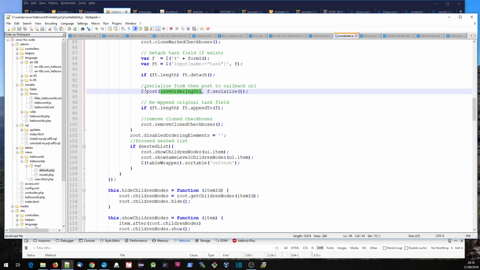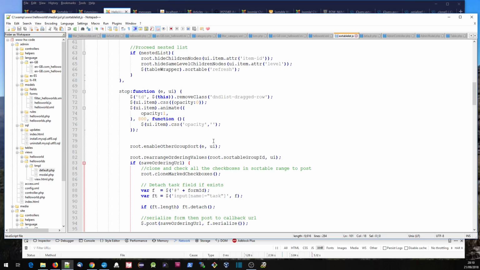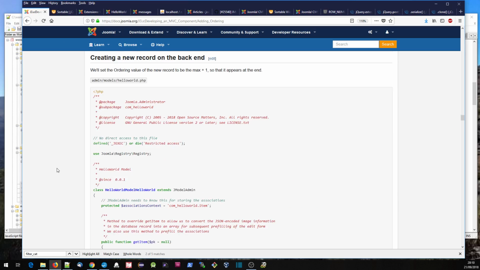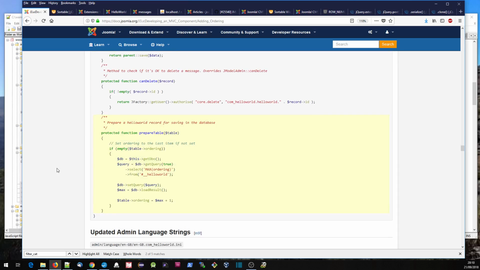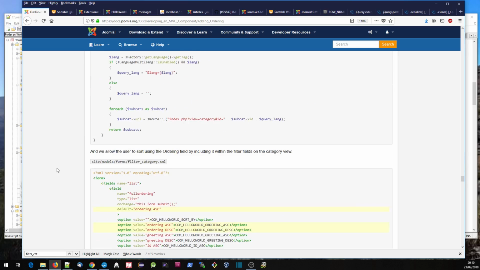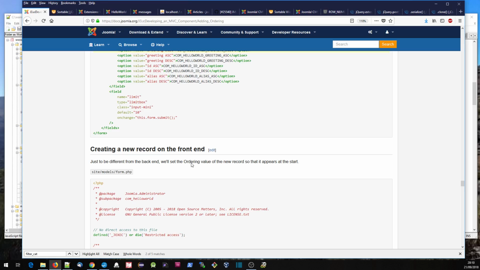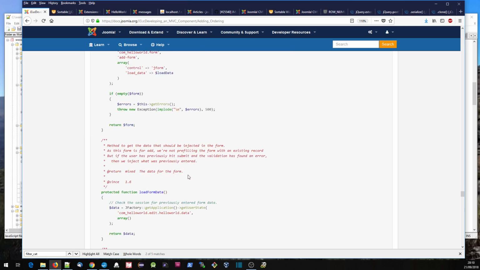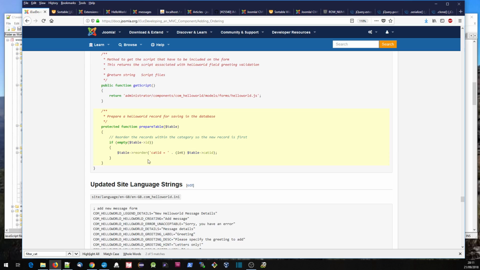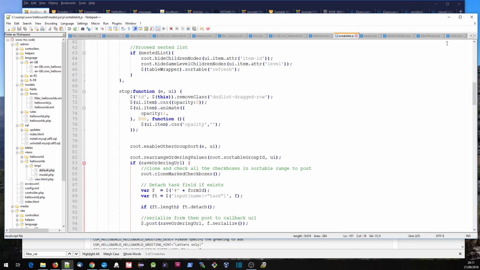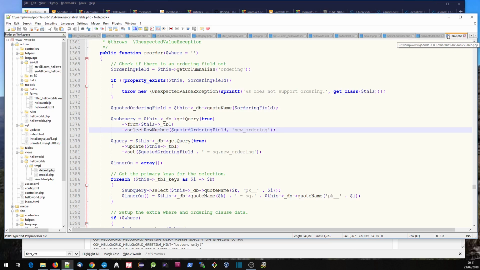Okay, once you've done the Ajax call, you just remove those cloned checkboxes, and you're back to the start again. So that is the main sort of thing I wanted to cover. The only other little thing was reordering. So this prepare table is kind of like a callback function, and what we are doing in this case is that we're putting the new element at the start. And we're using a function here, table reorder. And you can find that table reorder in our table code, which is just here.